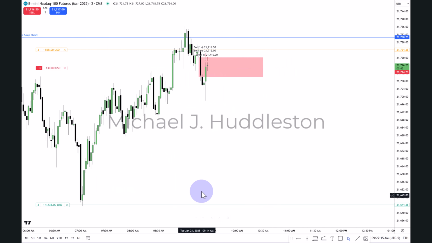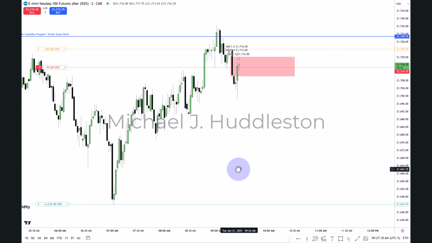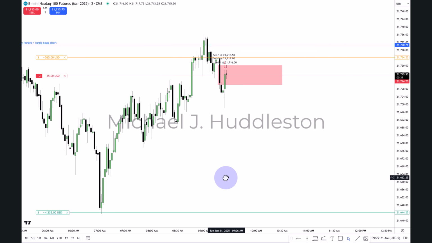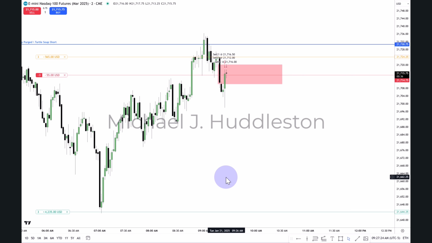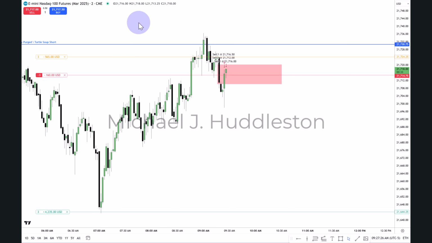Magnify this a little bit. See the bodies of the wicks better. Okay. So if we can see that low, I'm having the limit order to cover the short at, again, was referenced on the relative equal lows. So don't lose sight of that. I'd like to see it break below that swing low that's just recently formed. And then it can work back up and touch the bottom end of that SIBI again.